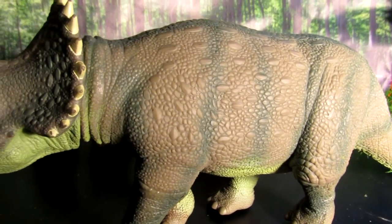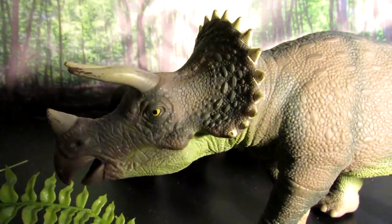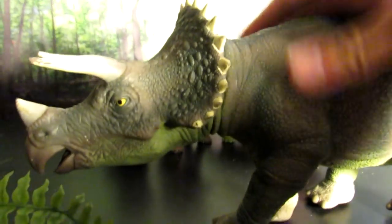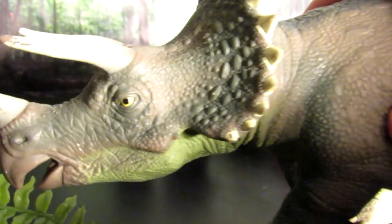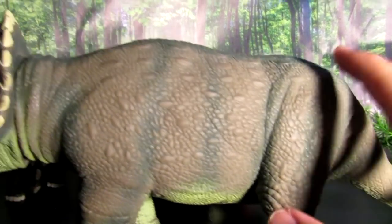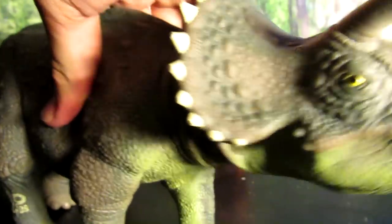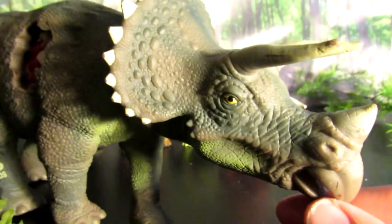Up first is probably my personal favorite Triceratops and one of my favorite Kenner figures — the Triceratops from the first Jurassic Park line. I always have a soft spot for the real-feel figures. I love the way they look, the attention to detail on the skin, the texture, and just the overall design. Some people have argued it isn't accurate in terms of size, stature, legs, or length, but I really don't have any complaints. It doesn't have much articulation except a bucking action when you squeeze its ribs, and I'm actually fine with that. I think it's a great display piece.